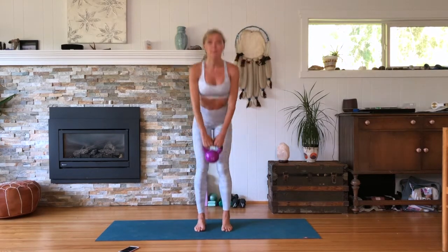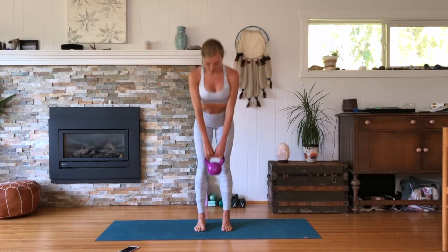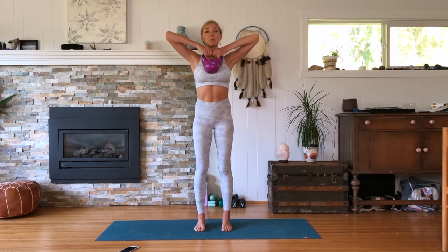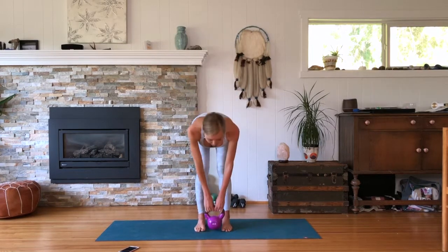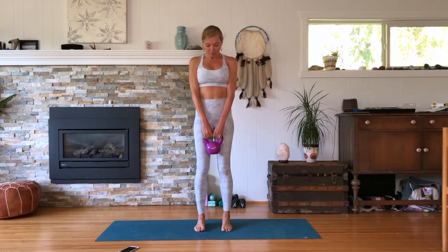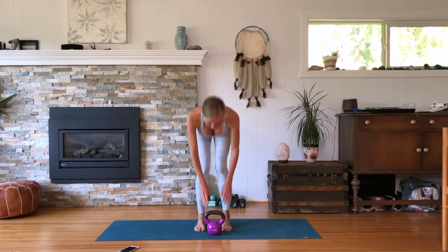Now you can modify, just do the legs. I'm gonna do that, but you guys keep rowing. If you are doing the row, make sure your shoulders don't lift up, just the elbows. Use those hamstrings. Squeeze your bum. Seven, six, five, four, three, two, great.